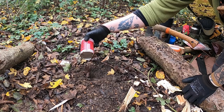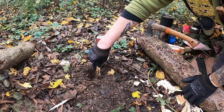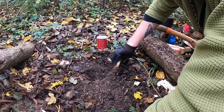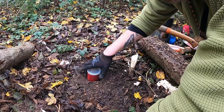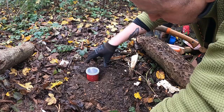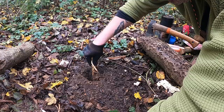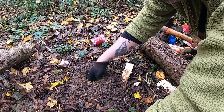So what I'm doing now is digging down a hole for that to sit into. The soil's quite clayey here, so I just want it deep enough so that the lip of the tin is right. Pretty good. Having that lid on there just keeps the debris out while I'm digging the hole, because when you've made your oil you don't want it full of leaf matter or mud or anything like that, or clay in this case. So I'm just being a little bit proactive right now.